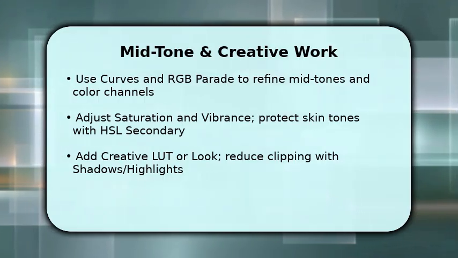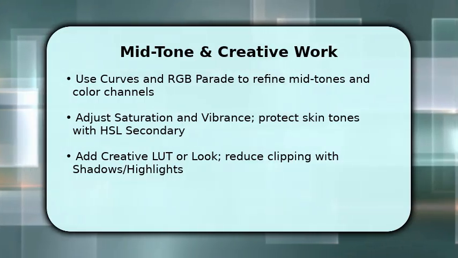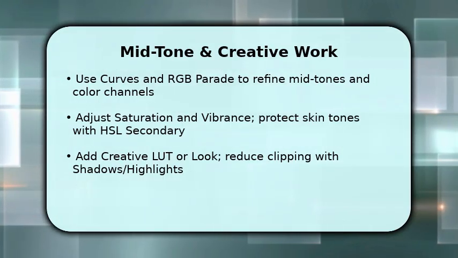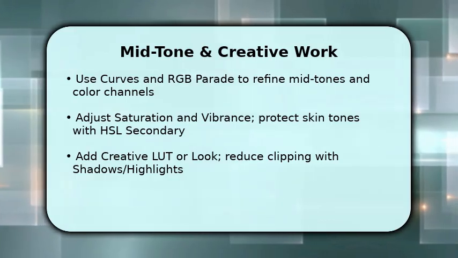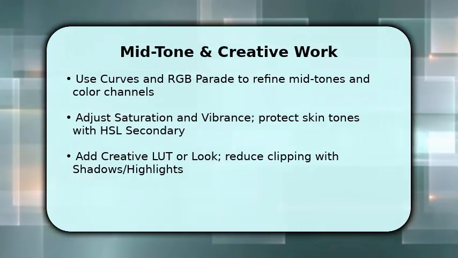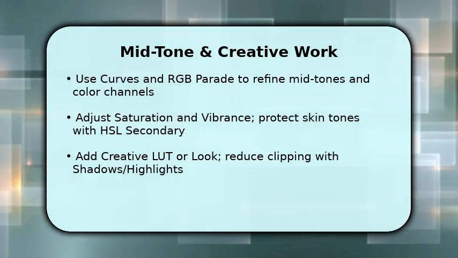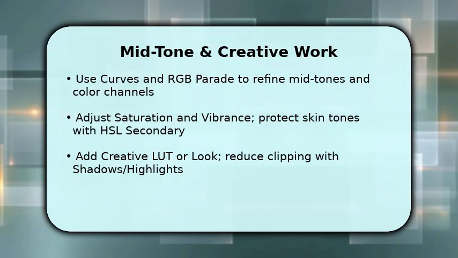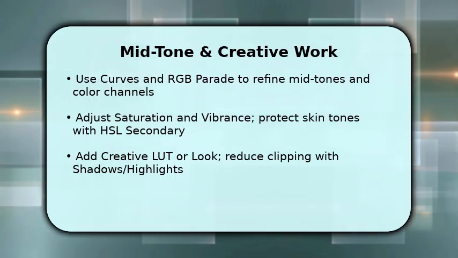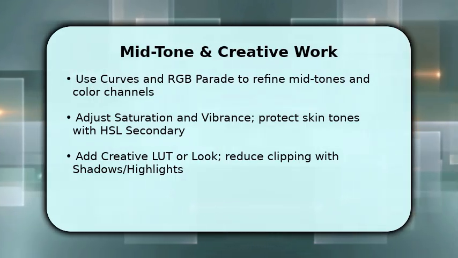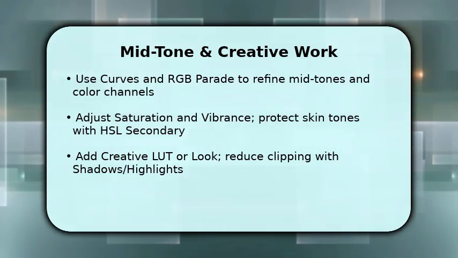Once tonal relationships are solid, increase vibrance or saturation carefully, and isolate skin tones with the HSL secondary tool to desaturate or shift only non-skin hues. Apply a subtle creative LUT or custom look for mood. Then pull back highlights or lift shadows to regain detail that the LUT may have clipped.